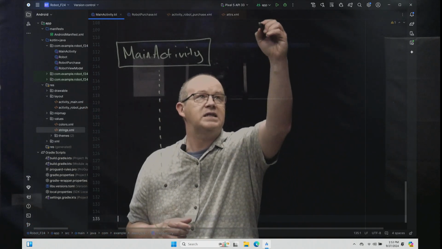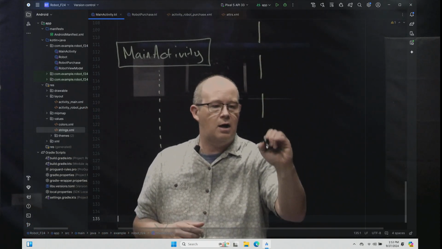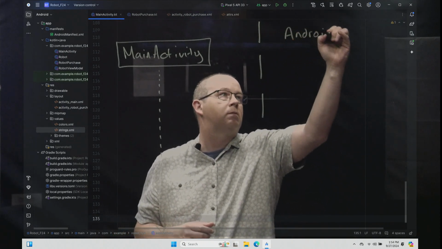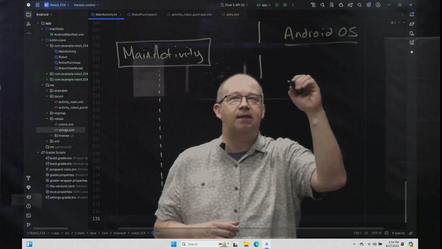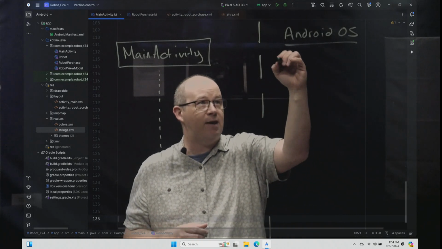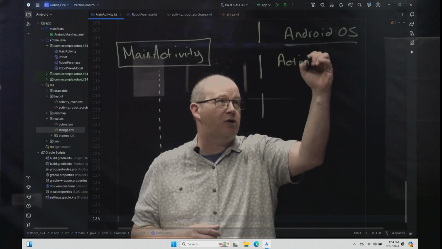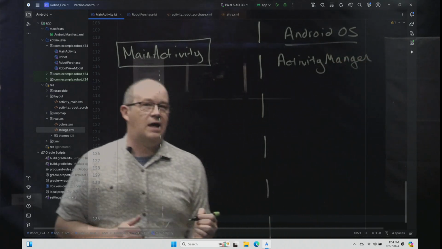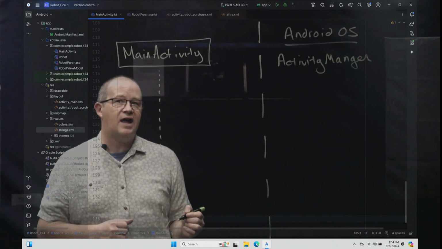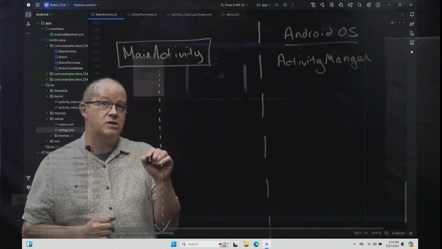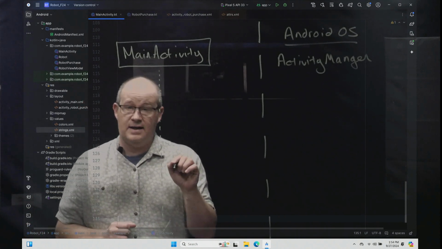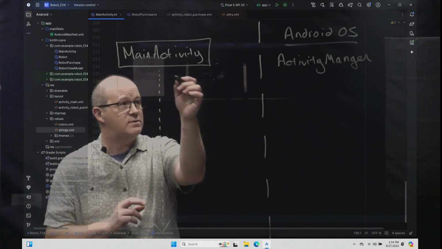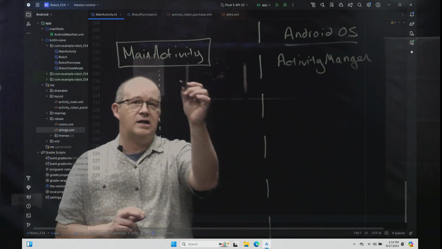Well, behind the scenes, we have the Android operating system. And that Android operating system has something called an activity manager. That activity manager is on the lookout for specific communications. Those communications are the intents. An intent is a small, simple package that the activity manager looks out for to say, oh, you want something?